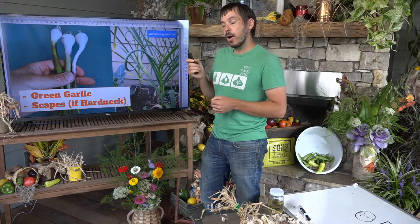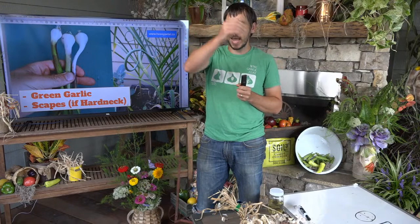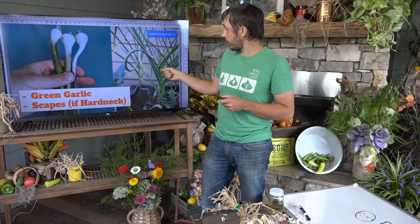What you need to know is that in almost every study they've ever done on all different types of garlic, if you leave the scape on for longer than 6 to 8 inches of growth, it's going to impact the size of your final bulb. Basically, the plant is putting all its energy into flower production and not into bulb production. And so this definitely impacts your yields, like a 25 to 50% impact on yields if you leave the scape on. So whether or not you want to eat the scape as a delicious spring garlicky edible, you still need to go through the practice of breaking them off.